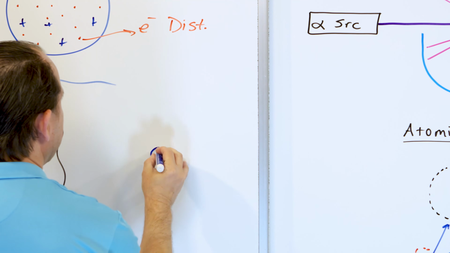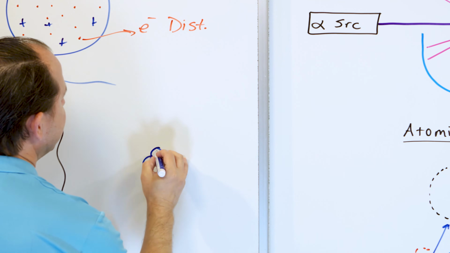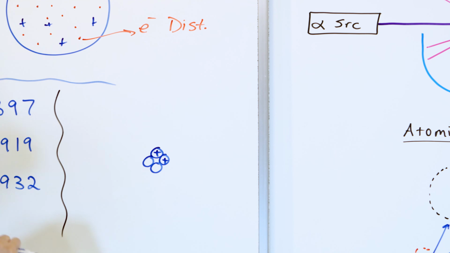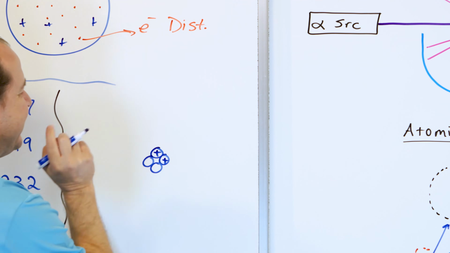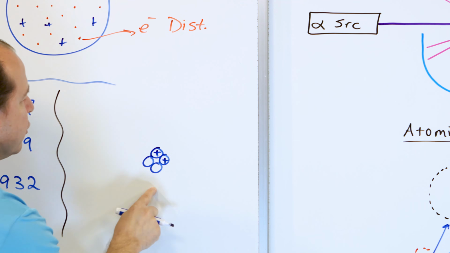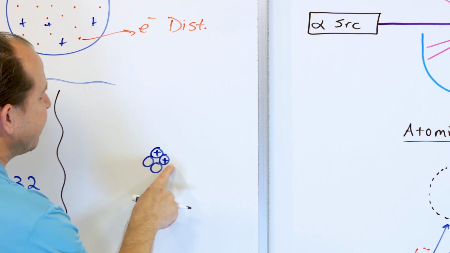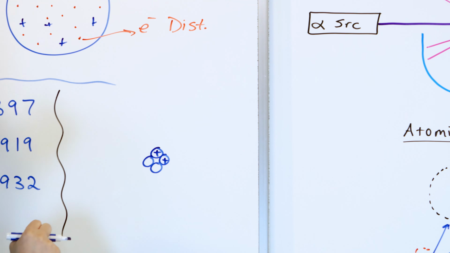Basically, in the center of the atom, you have these things called protons, and you have these things called neutrons. So let's say you have 2 of these protons, which are positive charges, and you have 2 other particles called neutrons, which have no charge at all, and they're all bound together. And we said that they're stuck together because there's a strong nuclear force, the strongest force that we have, holding them together, even stronger than the repulsion happening here between the 2 charges. That's what's holding the nucleus together.